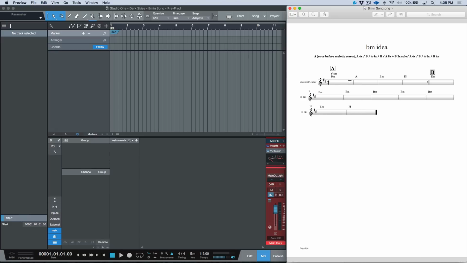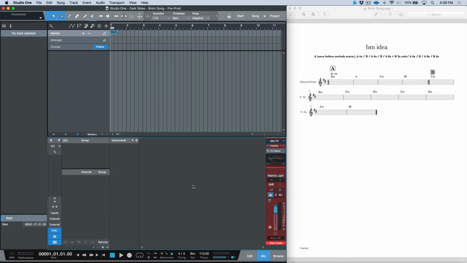Now for the A section, we've got B minor, A, E minor, F sharp, but notice these 2 little dots over here, which means that this 4-bar section repeats once. So A, even though it's seen as 4 bars here, the full amount of A with the repeat is actually 8 bars. So technically we have an A and an A repeat. And this is most likely going to come into play with the melody, where the first 4 bars of the melody will be one thing, and then the second 4 bars of the melody will be something else that leads us into the B section. This will make a little bit more sense when we bring in the scratch tracks.